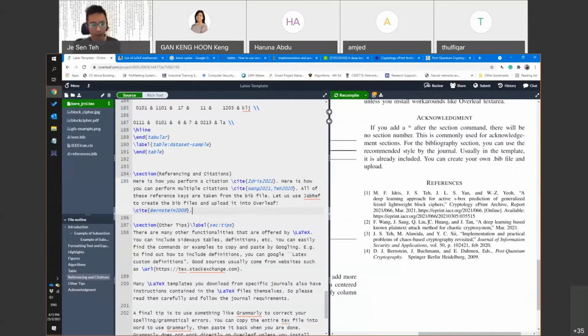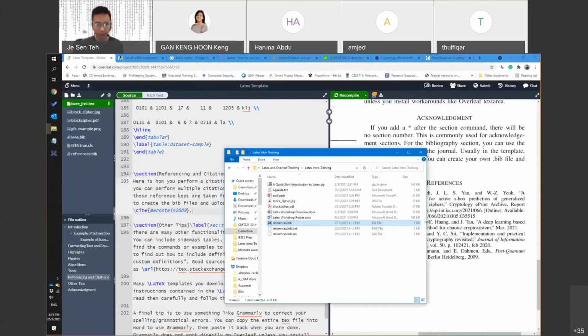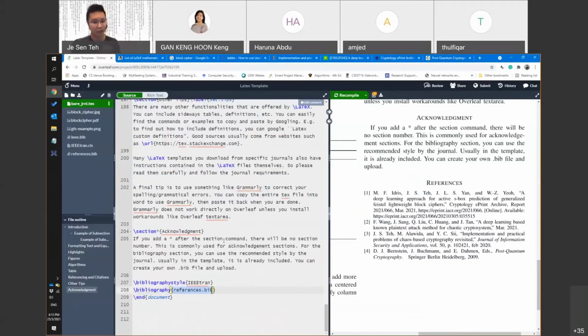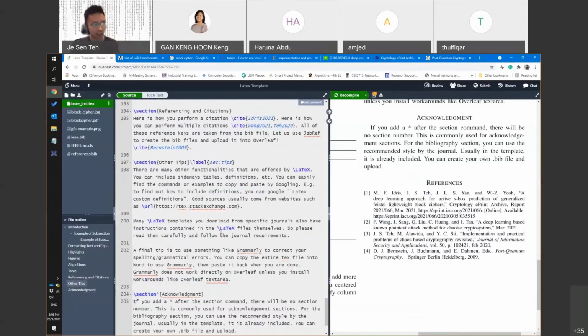Okay, so now I want all of you to try. Okay, the steps are like this. Create your empty bib file. So just create a text file. You can rename it into whatever.bib. Import 1 or 2 papers using the DOI. Upload your bib file into your project. Make sure your bib file is selected, and then try to cite somewhere in your article. Okay, I will give you about 5 minutes to try.